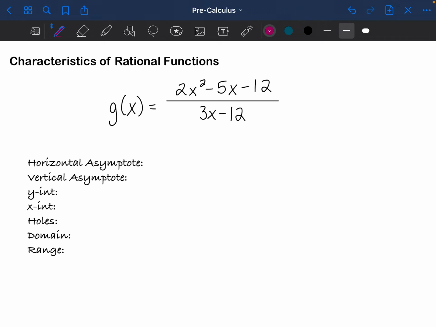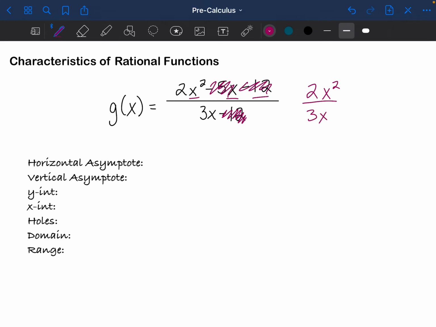So to figure that out, we have to look at how the function's growing. I like to play a game of what's growing faster. So looking at the numerator, in terms of this x squared, x to the first, and 12, well, what's growing fastest is definitely that x squared. So this doesn't matter and this doesn't matter. So 2x squared, that's going to take over because it's growing the fastest. In the denominator, if I had 3x minus 12, that minus 12 doesn't really matter, so we can get rid of that. And what's growing the fastest is that 3x.